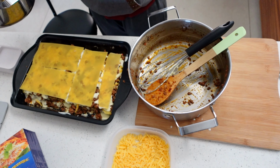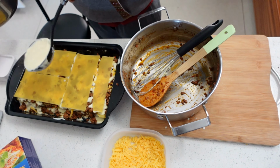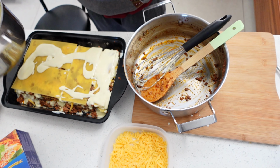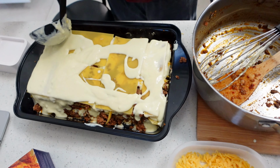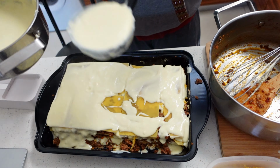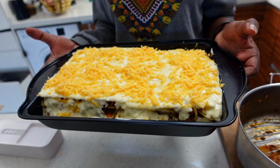This is the last layer, so now we are going to put the white sauce over this. Make sure it's evenly, nicely covered. So this is it. This is the final product. I'm going to put it in the oven and let it bake for about 45 minutes at about 150 degrees.